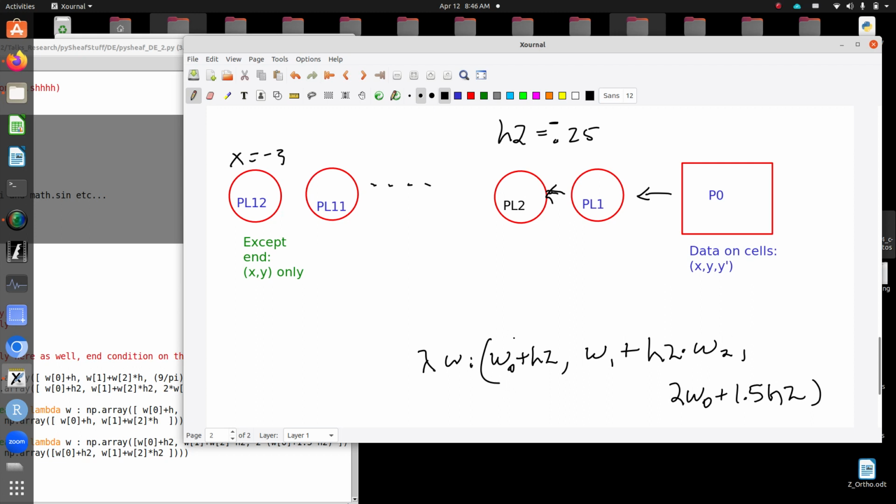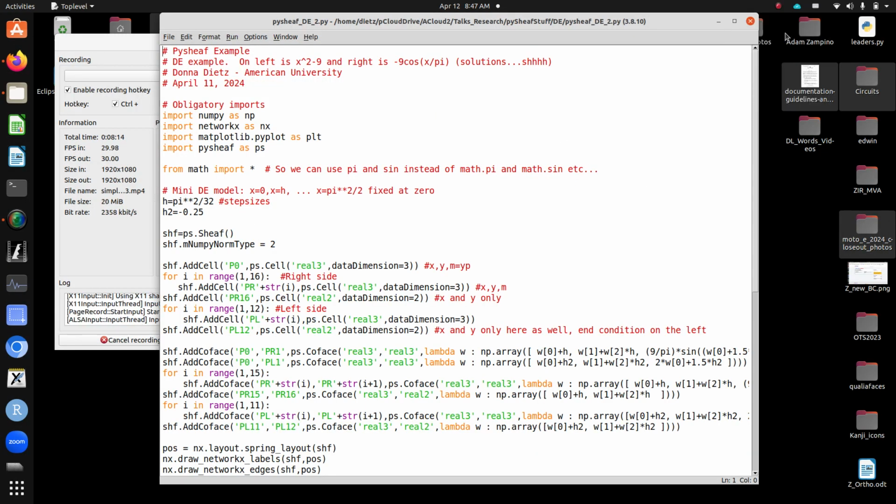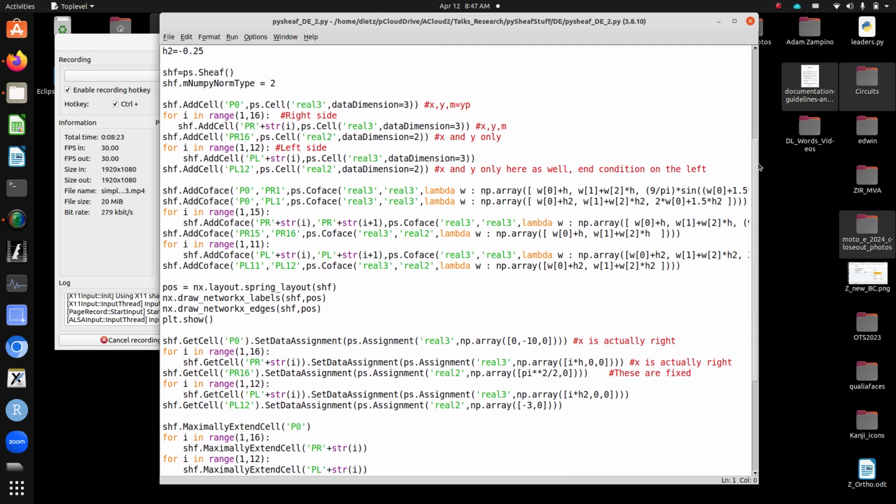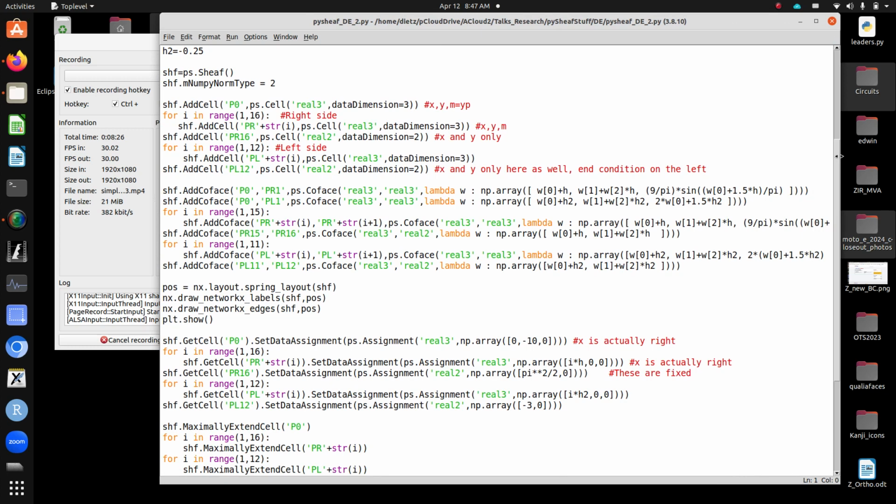And so I'm just taking a step, so the x's keep moving right along, the y's keep moving right along, and this again is the y prime that we just got from the differential equation. Okay, and then we go ahead and code that up. Since we have so many more cells, I'm not typing them all up. I'm using loops to create them. I think we did that in the last example. I'm losing track of how many examples we did now. We're generating the loops and setting everything up, and let's see what happens.